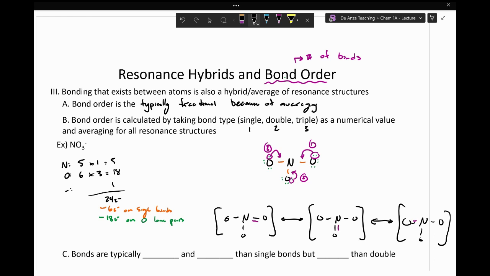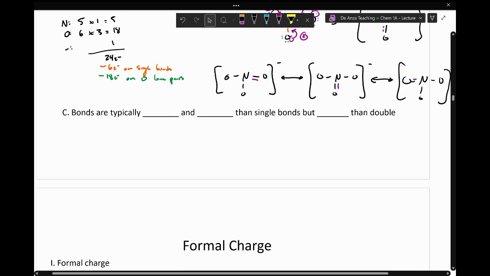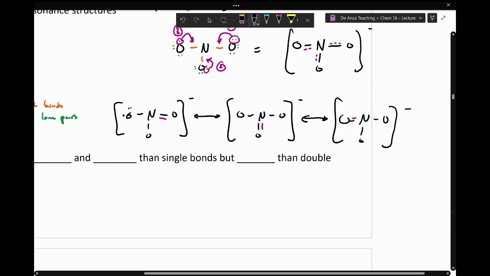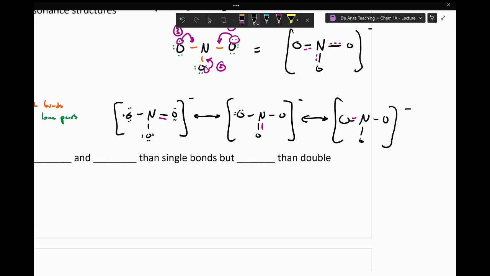And if we take all of those and we average them together, what we get is this structure right here. So nitrogen always forms a single bond with each of the oxygens, and then sometimes it has a double bond with each one of them. And then we'll just take each of these, and I put them in brackets because we have that minus charge from that nitrate. So each of these has a minus charge. And then I can put in the lone pairs on each one of these. So in this case, we put 3 sets of lone pairs if it's single bonded, and then only 2 sets if it's a double bond.